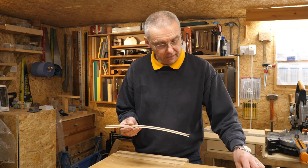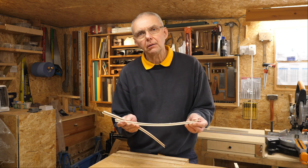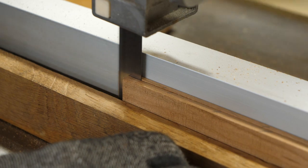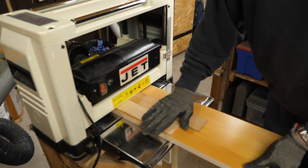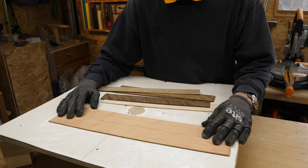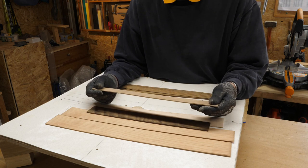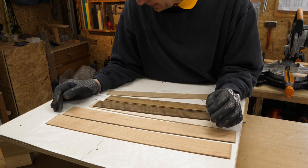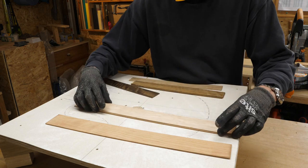Now, I made these, but they're a little bit too bent, so I need to make some more with a rather more subtle curve. Okay, well, I have a selection of offcuts which I have thinned down with the thicknesser. So that looks like cherry to me, that looks like a bit of maple. This is the ovancol. This is actually a bit of oak. And I think what I'm going to do with these is make some laminates up in the shape of the struts that I need. So let's try and find an attractive mix.